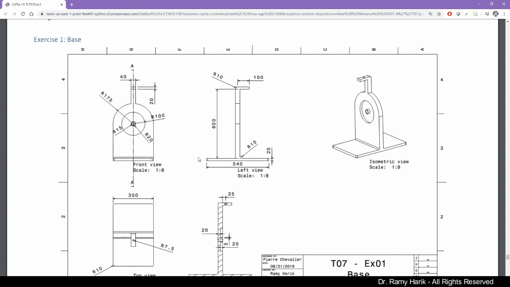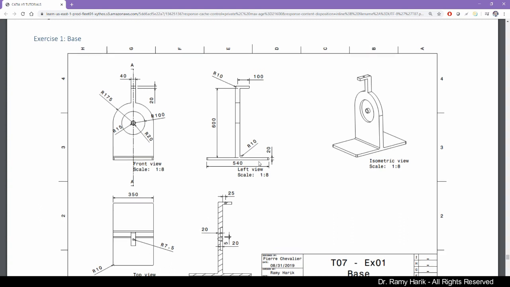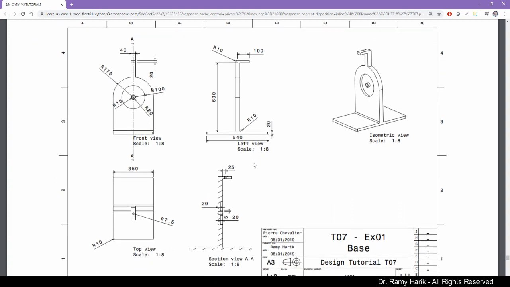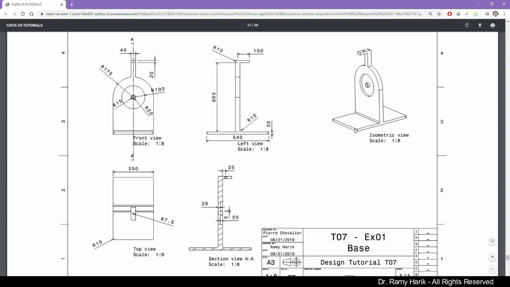Let's see the dimensions. So we have the dimension all the way till the top. So I'm going to include this portion in the profile. Do we have any knowledge about this dimension here? Let's see. So we're looking from this side. This is the radius 10. This is in this corner. This is 350. This is for the base, and it's 350 from one side and 540 from the other side, and it's centered. So that's easy peasy.